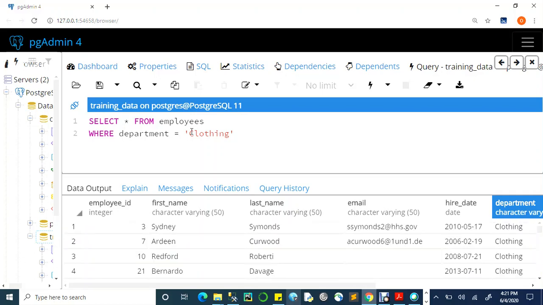So today, what we want to look at is how to use like.